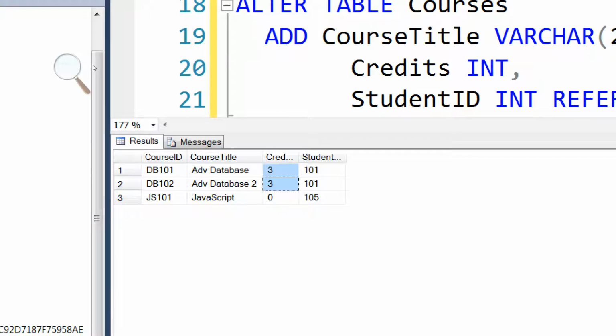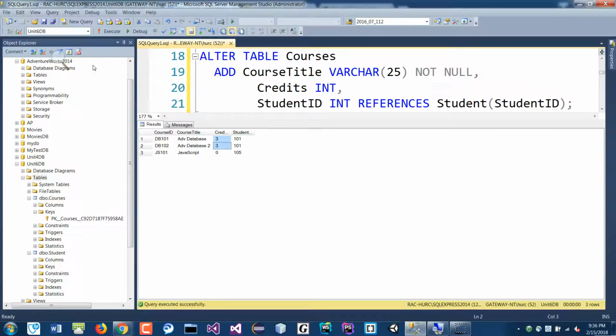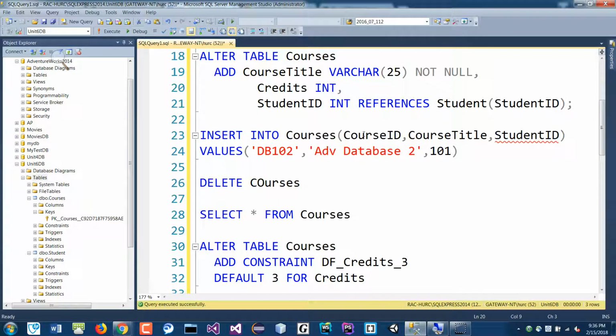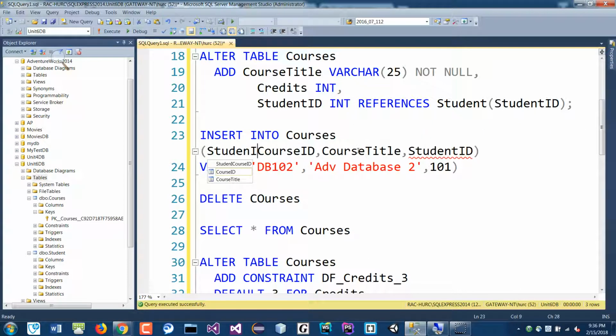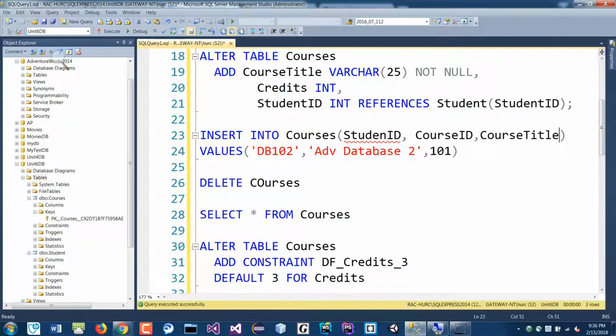Again, when you add data to your table, you don't have to add in that order. I could have the student ID first, right? It doesn't matter, as long as I match them up. I could do that first and then have the title second, course like that, and just make sure the first value is the student ID.